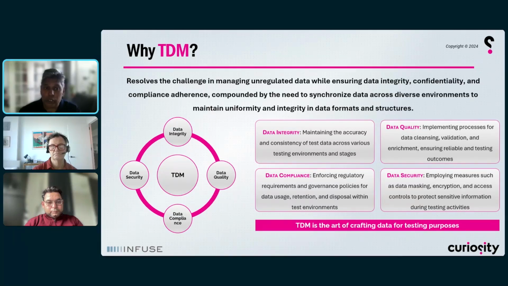The next part that all of these integrate with is data quality. With data quality, the test data accurately represents real world scenarios and helps in identifying potential issues or bugs in the software that is being tested. Reliable testing outcomes are dependent on the quality of the test data during the testing process, and that test data has to be of the best quality within the environments that we are testing against.